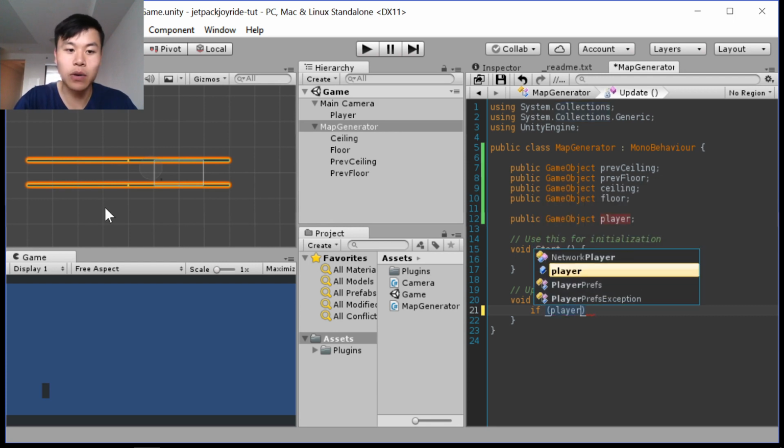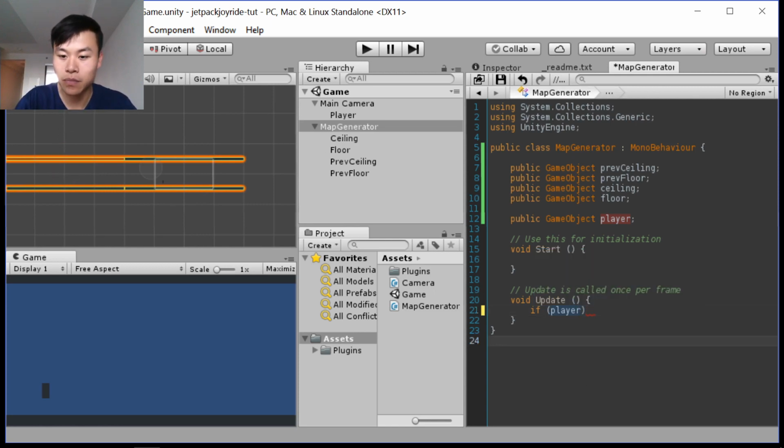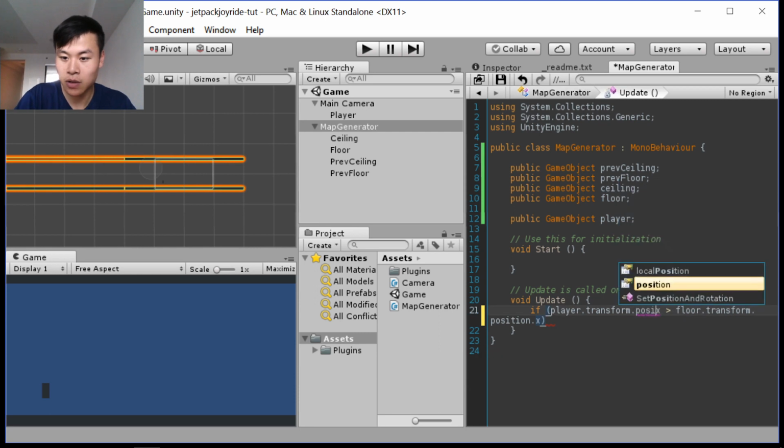So what we're going to say is once the player is past the middle of this current ceiling, current floor, we move the previous ceiling over to the front. So we care about the X. It doesn't matter if we use floor or ceiling, I'll use floor. I always forget this position here.